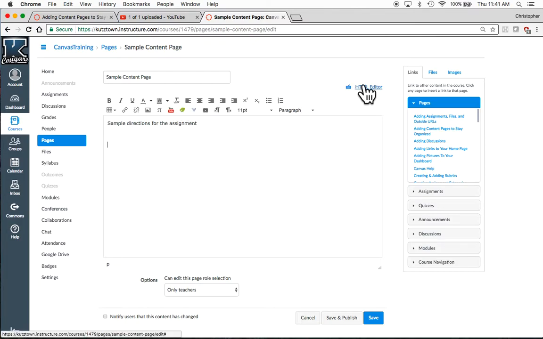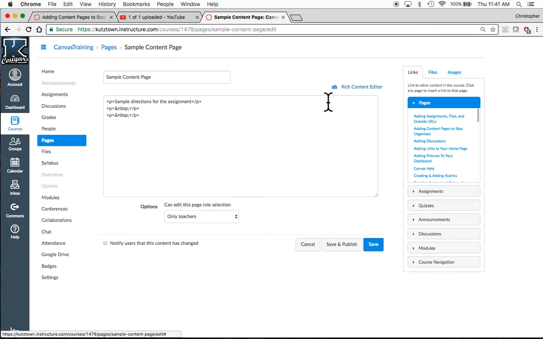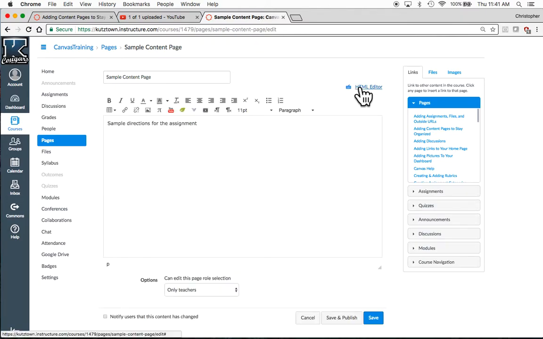I can embed HTML code by clicking on the HTML editor. I can add pictures. I can link from YouTube or Khan Academy. There's just lots of things that you can do. This is pretty much like a blank canvas that you can create to have it look like a web page.